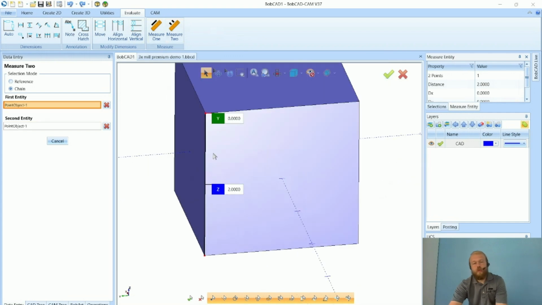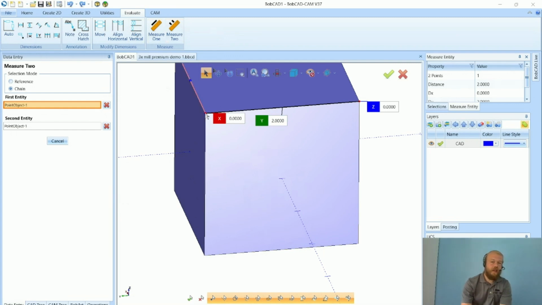Okay, cool, this is 2 inches in height. I want to make sure that the 2 inches in height are over here on the right hand side. Now you'll see over on the left hand side, it automatically goes back to the first entity. Before, in the older versions, it was stuck on this second entity here. Customers weren't really liking that because it's like, okay, I'm assuming I'm reselecting this top one first, and so I'm picking over here. And that just throws off the whole workflow because now I have my first selection again that I have to redefine because I just redefined my second selection.